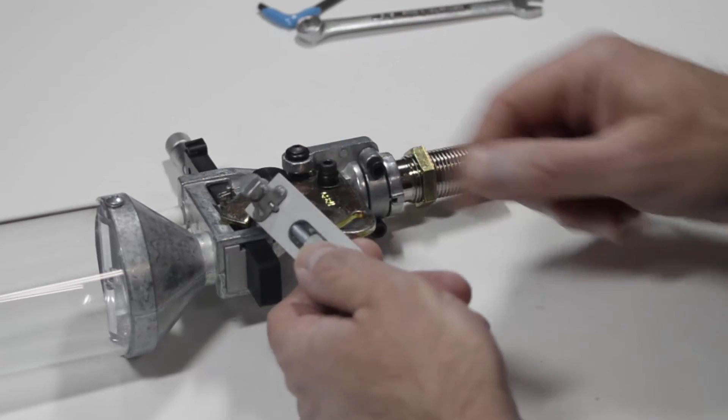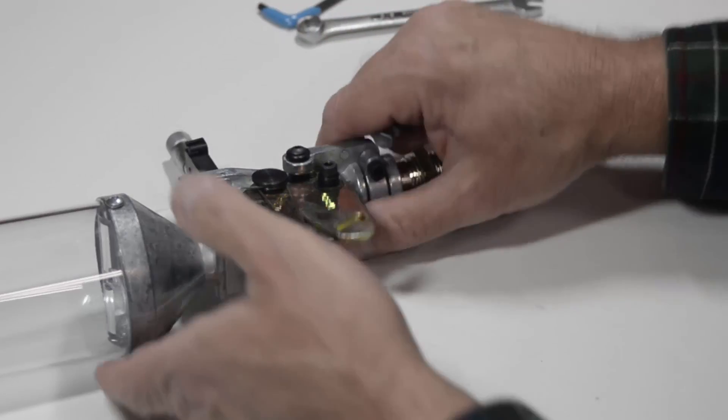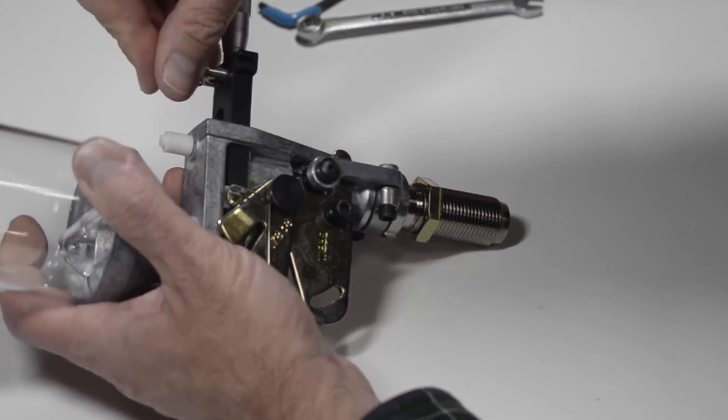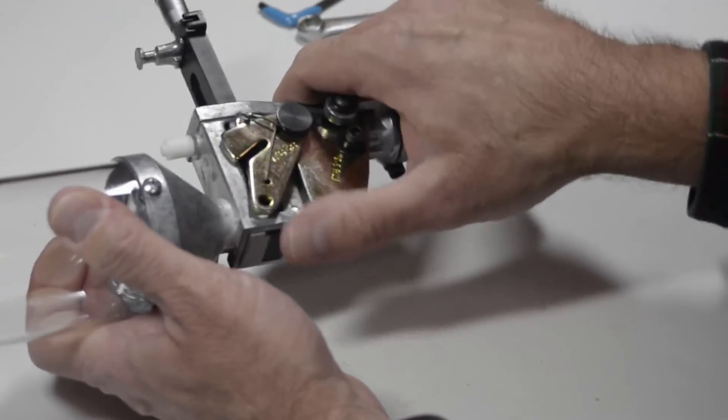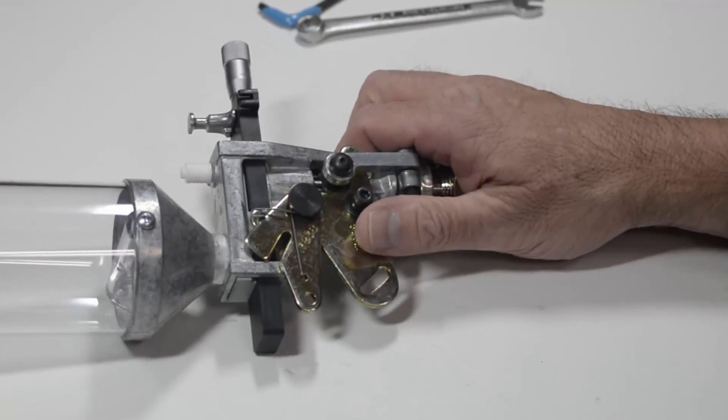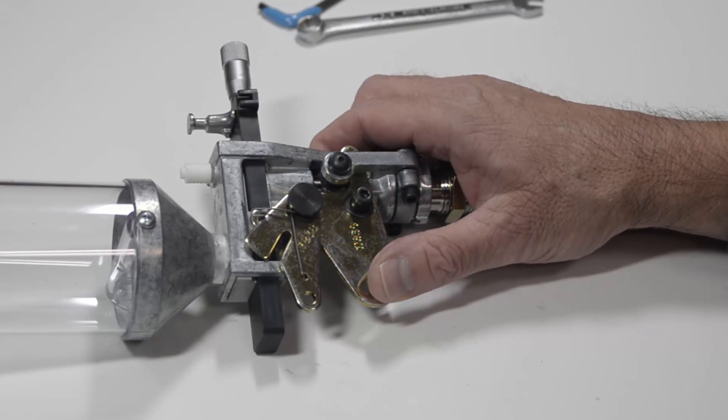Now we'll remove this piece from the old powder bar, insert it into the new, and we'll check operation. Seems to be working fine. We now have our Arredondo powder bar properly installed in the powder measure. So I hope this video has been useful to you and thank you for watching.